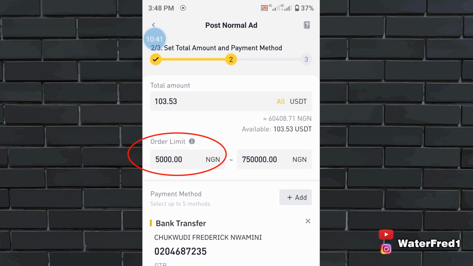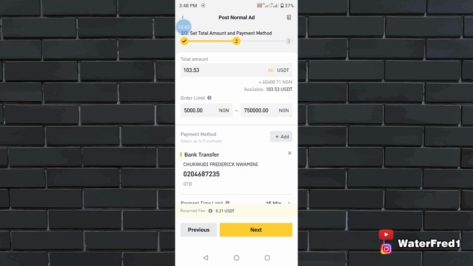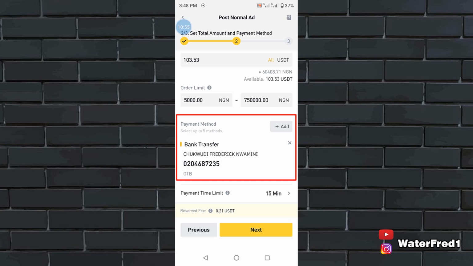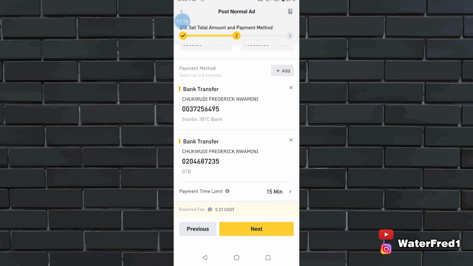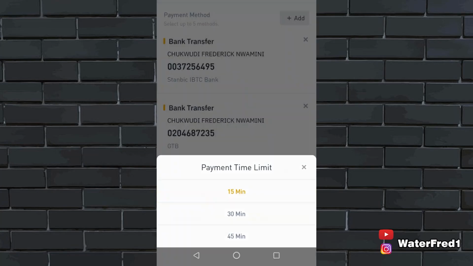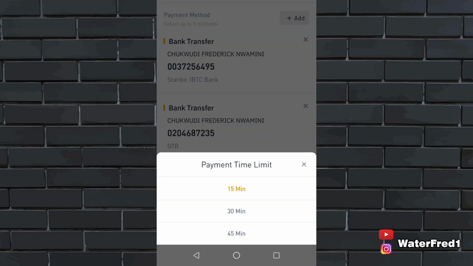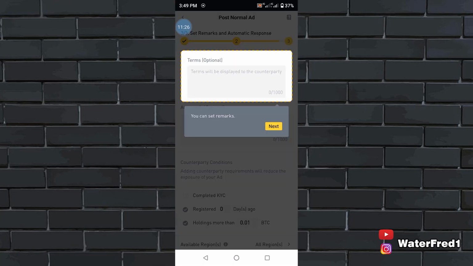From here now, you can adjust your minimum selling balance. I recommend you leave it at either 5,000 naira or 10,000 naira in order to make it very affordable for a lot of people to buy. And then another thing I want to tell you is, please do not say that you charge 100 naira because of bank fees. It has led to a lot of account closure. So what you now do is, just select your account, select the payment method that you want to be paid into, any of your payment methods. You can add a new one here, and then you select your time frame. If you select 45 or 30, people are not likely to click. So I recommend you stay on 15, and then you click on next.